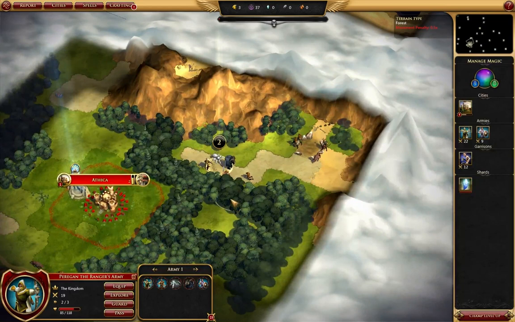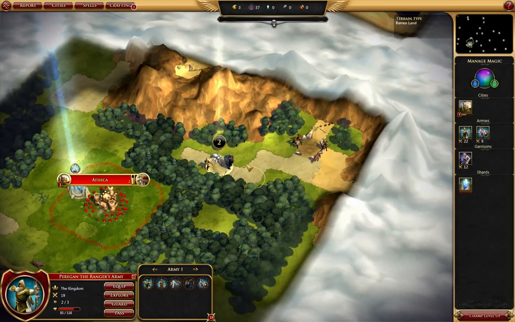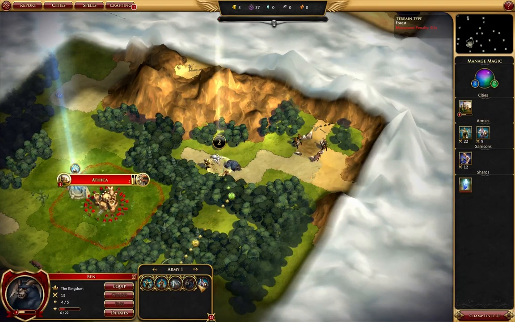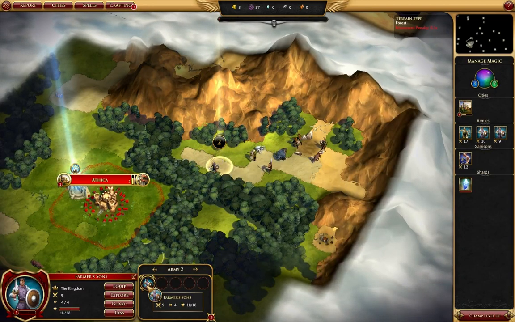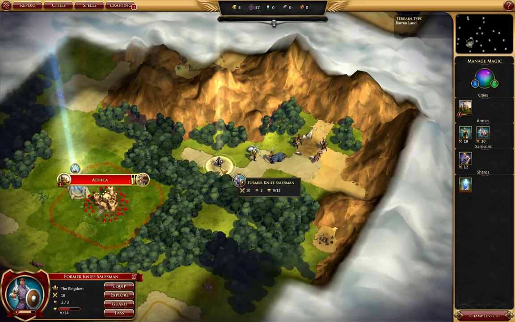Alright, so they're done. So I'm going to take, alright, you, and you, but not the former knife salesman. And you guys are going to move there. And then this is the farmer's son. Okay, you're going to follow them. And the knife salesman.